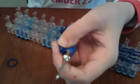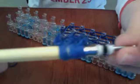And what you're going to do is you're going to make our eyes now. To make our eyes, we're going to need some white. Take a white, wrap it around our hook, creating 4 loops like that. Then we're going to take a black, wrap it around our hook, creating 4 loops like that. Push it down. We're going to do another white, wrap it around our hook, creating 4 loops, and push that down. So then we're going to do that again.